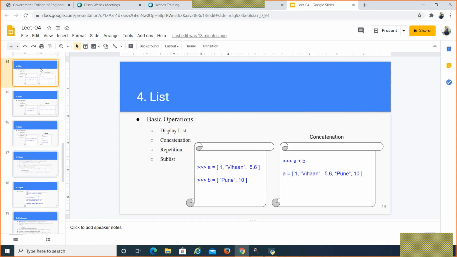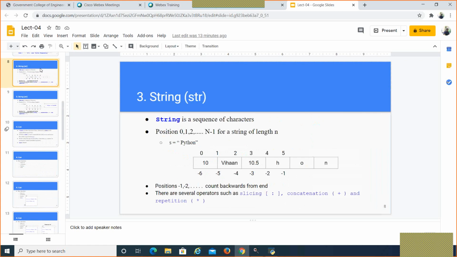I don't know, it will take much time, but still I'll copy this one. One minute, I'll try to paste it over here. This one, right? So just a simple memory representation. 10, Vihan, you just consider this one. Now see what I am saying: a dictionary is an unordered collection of key value pairs.